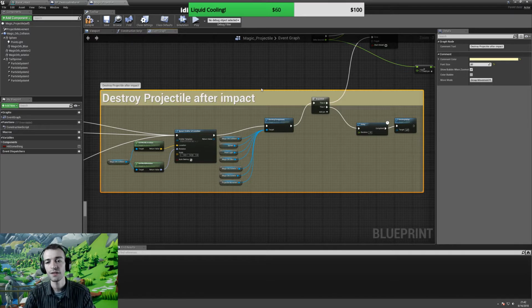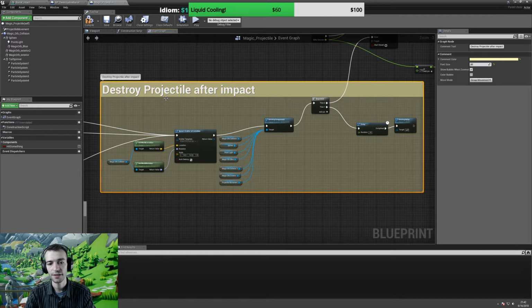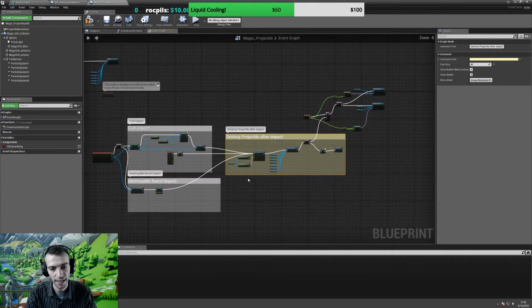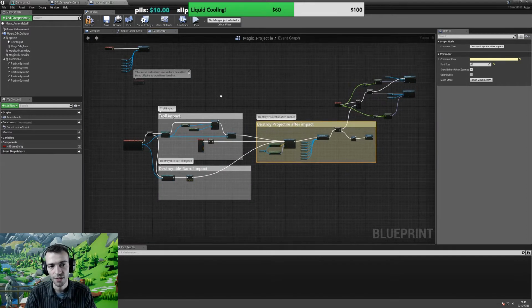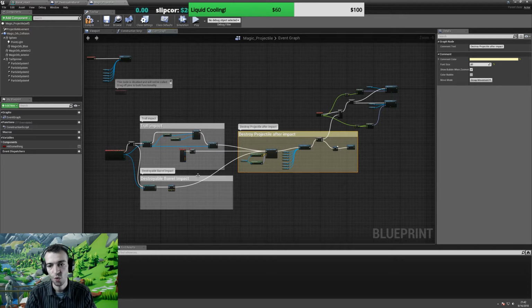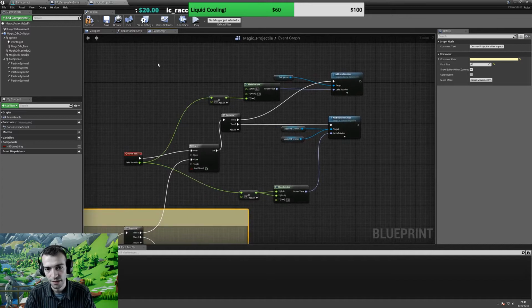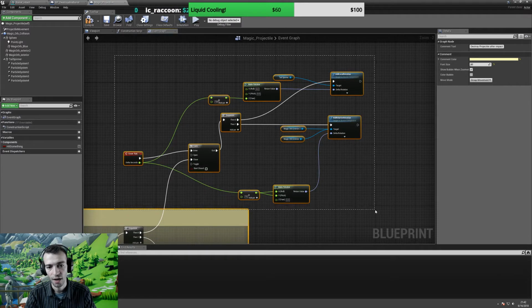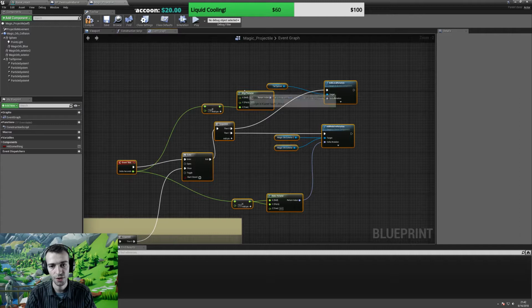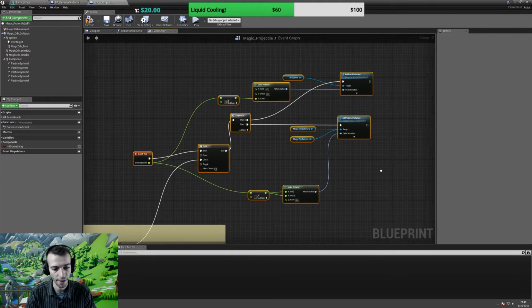Okay, so this is happening in the magic orb projectile. I could break this into a function and just call it, but for now it's better if I keep everything in the same place, because I can clearly explain what happens where. This is a per tick rotation function for the projectile.